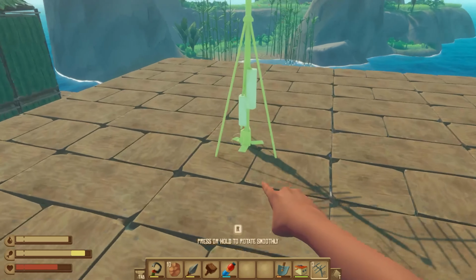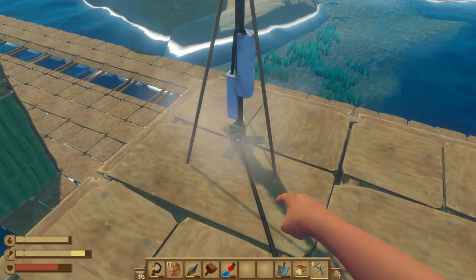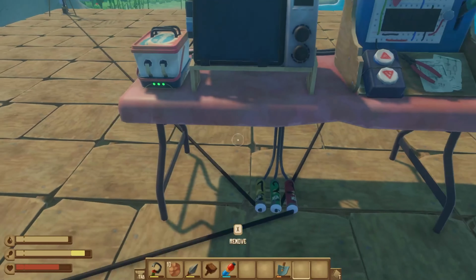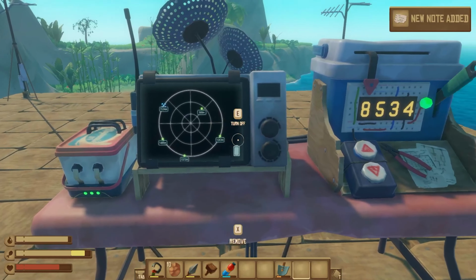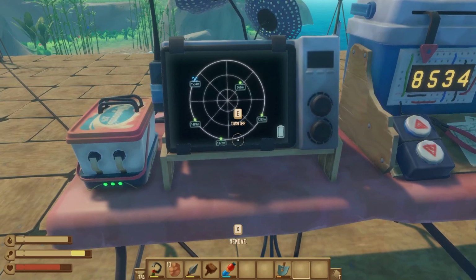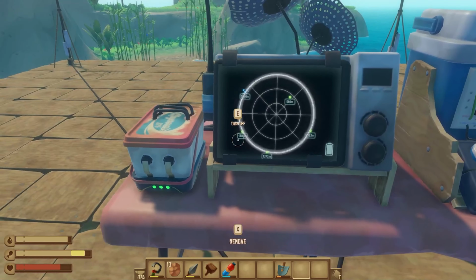Hopefully these antennas will be in the right spots. So we'll put one on the edge, a two, and ooh, three. And slap the battery down. And turn it on. Oh, we have a new note. Yes. Okay. Oh, this is gonna be so much fun. So we have all these places to check out.